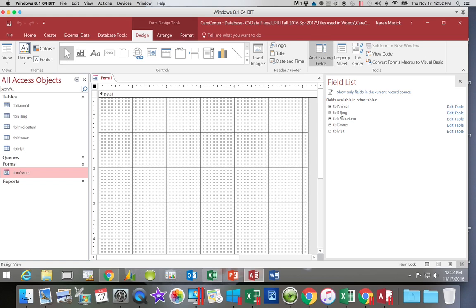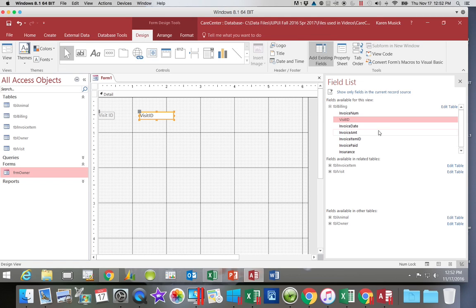We are going to use the billing table. So we're going to click the plus next to billing table, and it will show us a list of the available fields. If we double click on these fields, it will add them in the order that we select them. So we're going to start out with the visit ID, and then we're going to choose the invoice number.